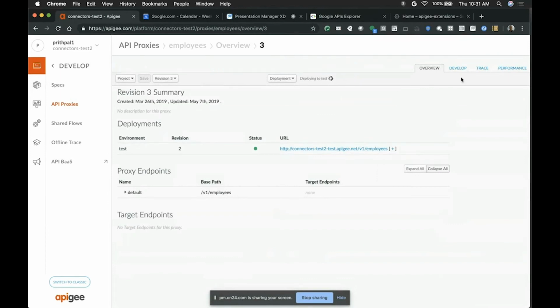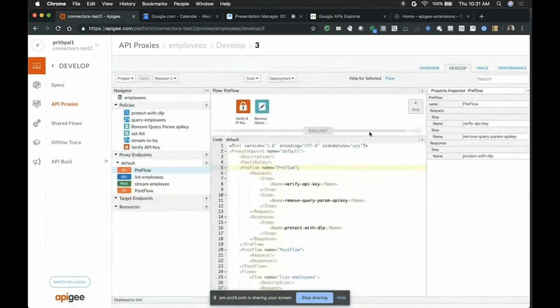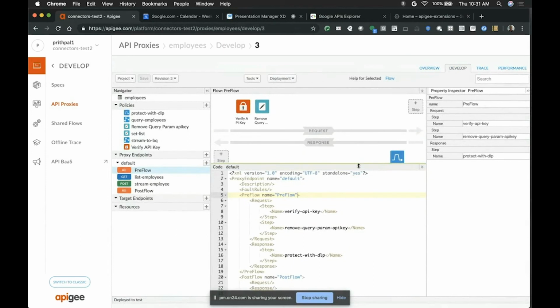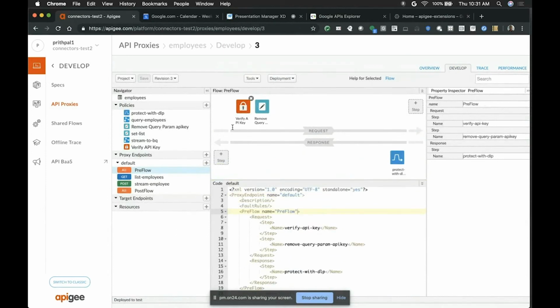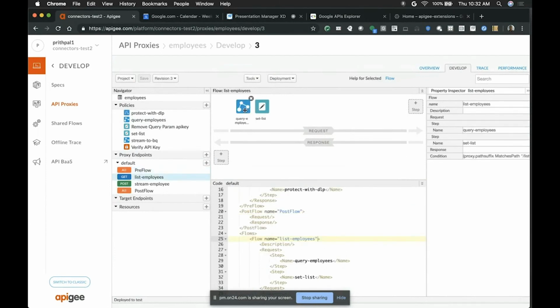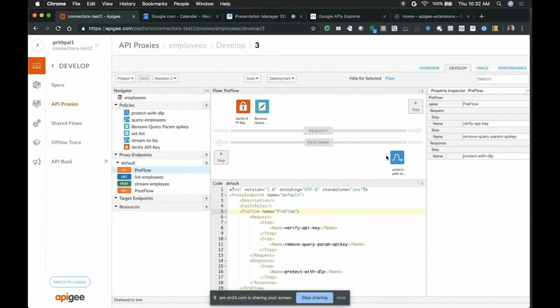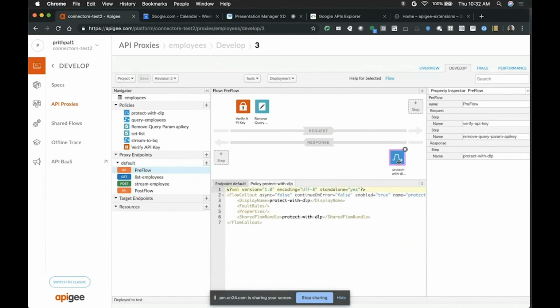As Scott just spoke about, one of the key things of the shared flow feature is it's a reusable set of policies that can apply to every API proxy, right? But within that, we were using the DLP template 1. So what we're really doing out here is, once the data comes in as part of a request, we do some basic checks. It goes to the list employee flow, which gets the data back from BigQuery. We extract only one record from there. And then on the response side, we invoke the shared flow, which now actually uses that template and applies it.